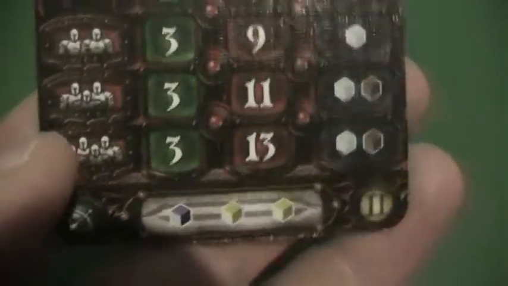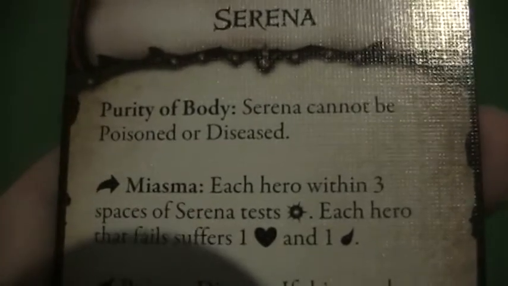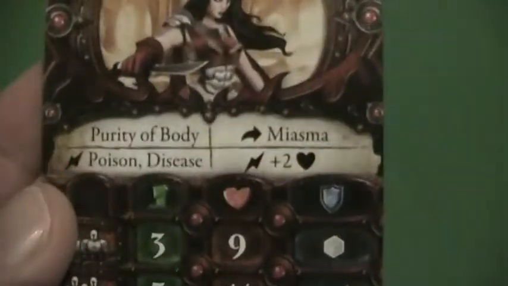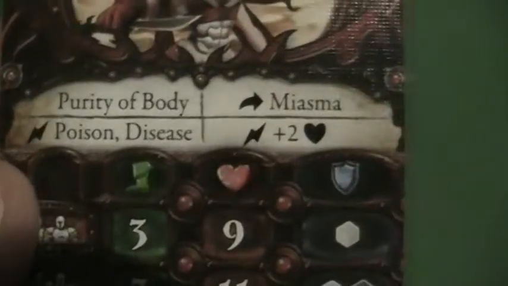Anyway, so the Act 2 becomes a little bit more vicious with 2 yellow. But at the same time, she gets pure to her body. Serena can't be poisoned or diseased. That's the only new ability. But still, it's miasma again, poison and disease for a single surge. And I'm sure you're going to get it as well. Well, you've got to do at least damage to do so. So here's another surge for you.